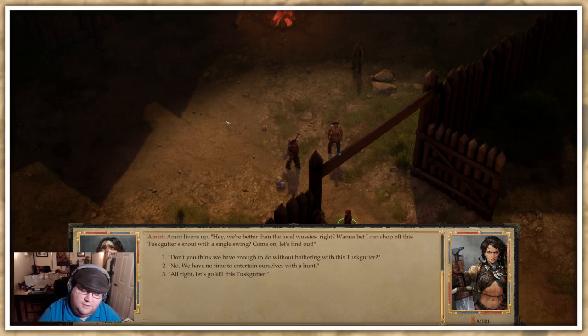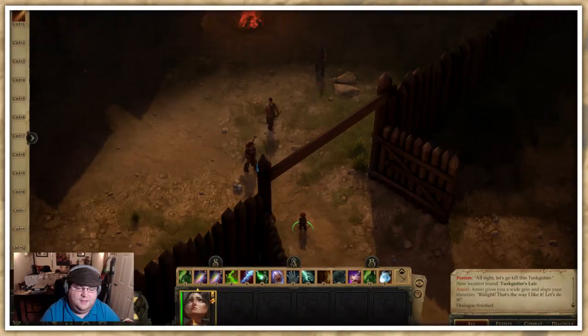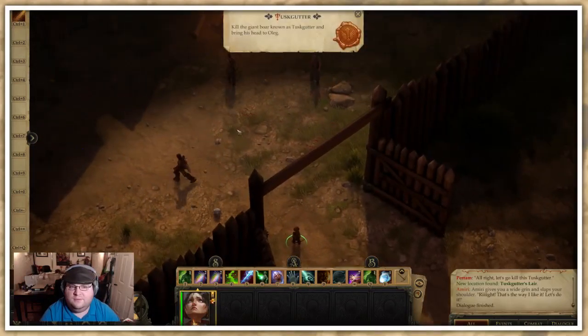Hey! What's better than the local wussies, right? Wanna bet I can chop off this Tuskgutter to snap with a single swing? Come on, let's go find out! That sounds fun. Right! That's the way I like it. Let's do it! Okay, I'm all for killing dangerous wildlife.